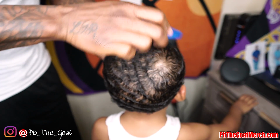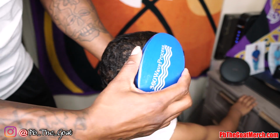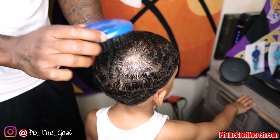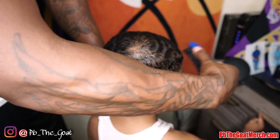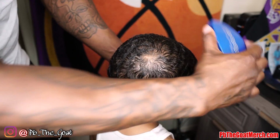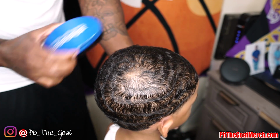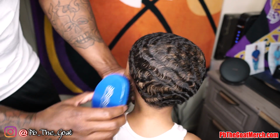So it all depends on where your crown is placed at. It all depends on where your crown is placed at, alright? And like I said, being that his crown is placed off to the right, this is why I do this. I just pretty much floated with the rest of his waves, you see? How his waves go that way like that? Just floated with the rest of them.